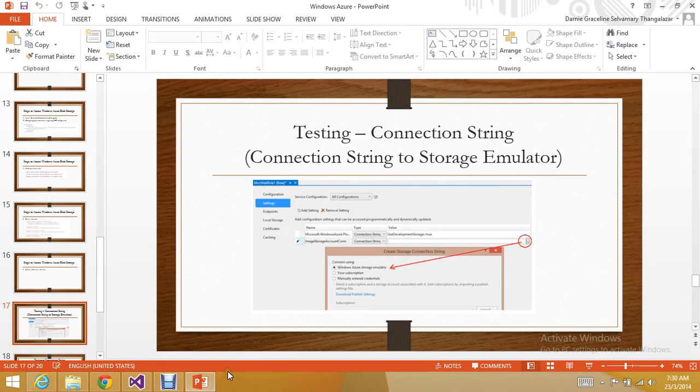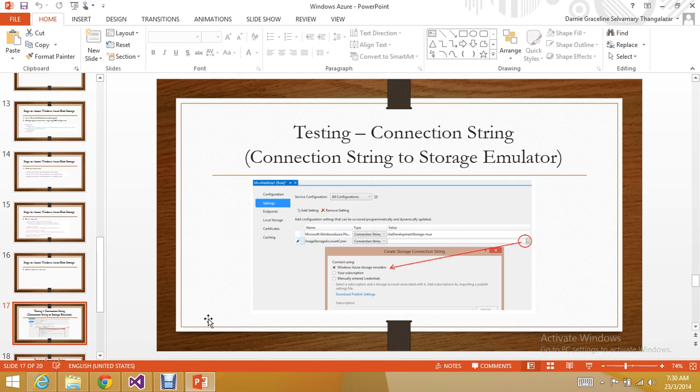In my previous video I explained how to create a storage account and then how to create an application and use one of the storage options that is available inside your Windows Azure. Of course, Windows Azure gives a lot of options for structured and unstructured data storage. We saw different types of options like blobs, tables, queues, and if you are going to go for relational structured storage, then you can go for a SQL Azure account.